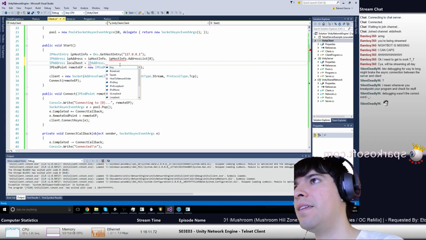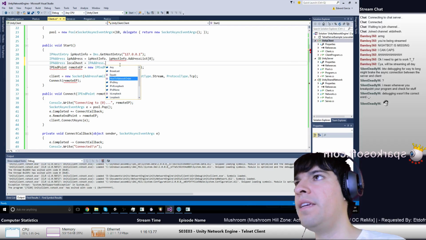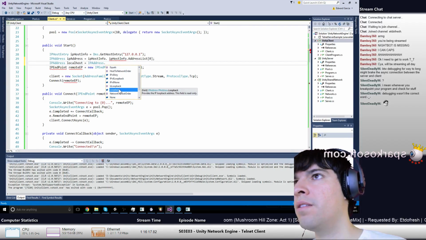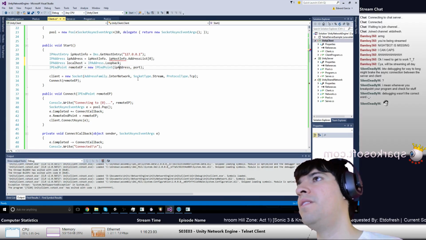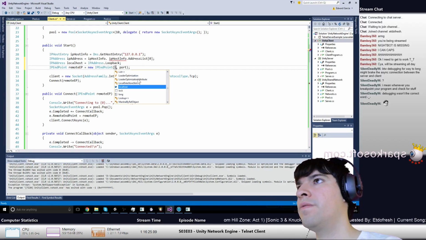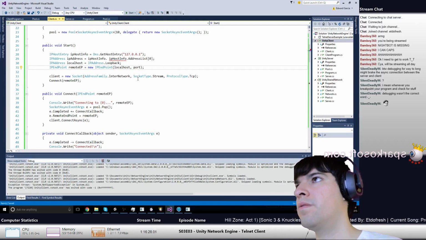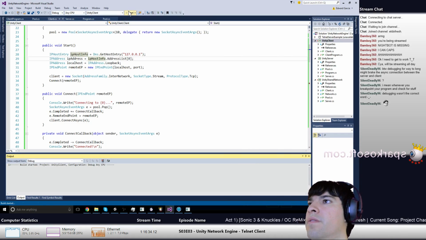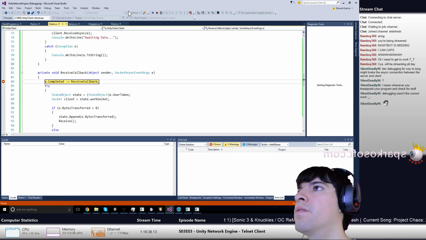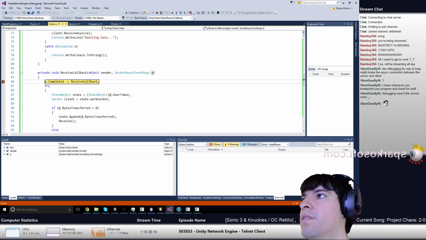IPAddress dot Any. What's a loopback? I'm gonna just try this one. What?